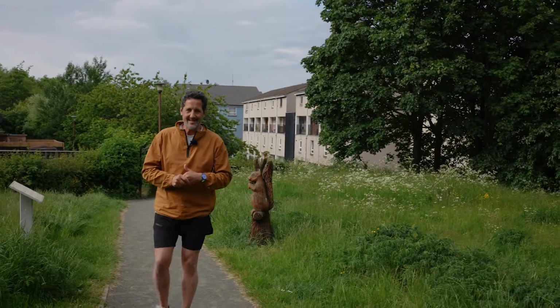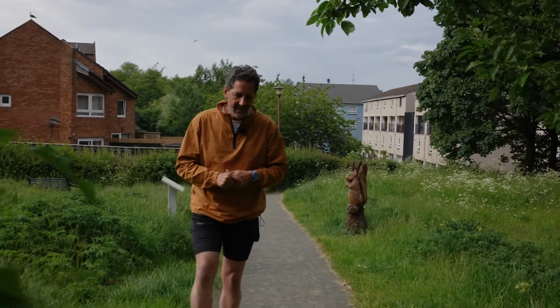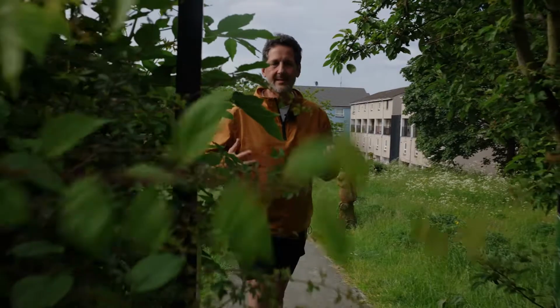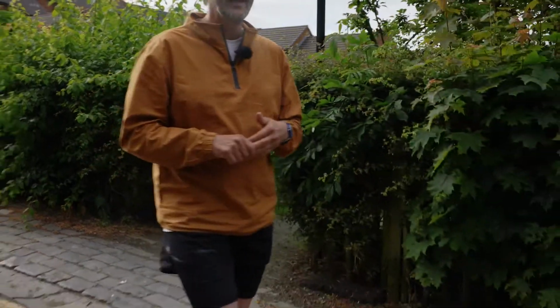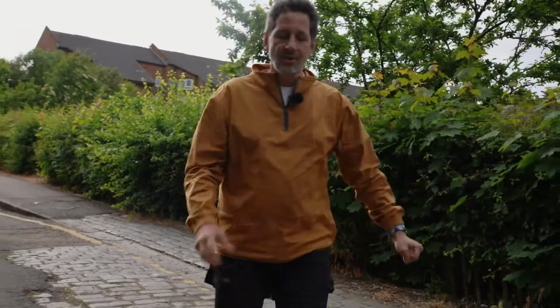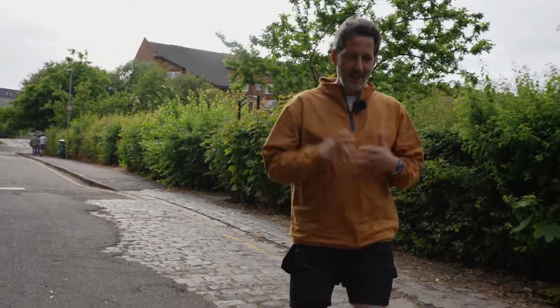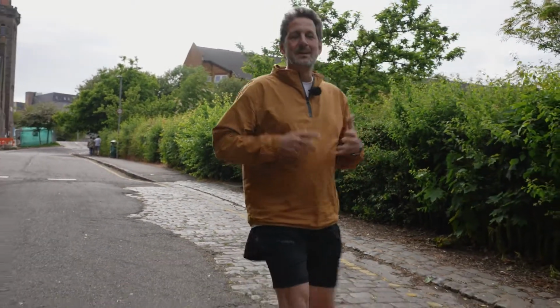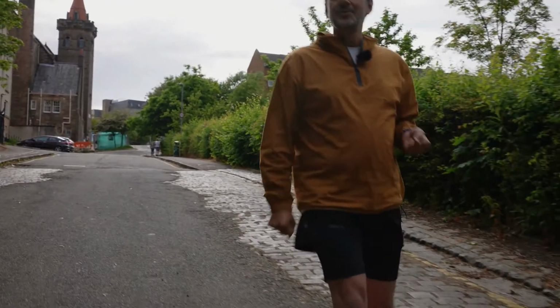You join us tonight in a rather special little place in Edinburgh, and I'd like to have a think with you about the geography and the geology of where we are before we meet our guest this evening. We've just walked through a managed green space maintained by the City of Edinburgh Council. You're going to hear basketballs, footballs, bikes, scooters and whatever sounds all around us.